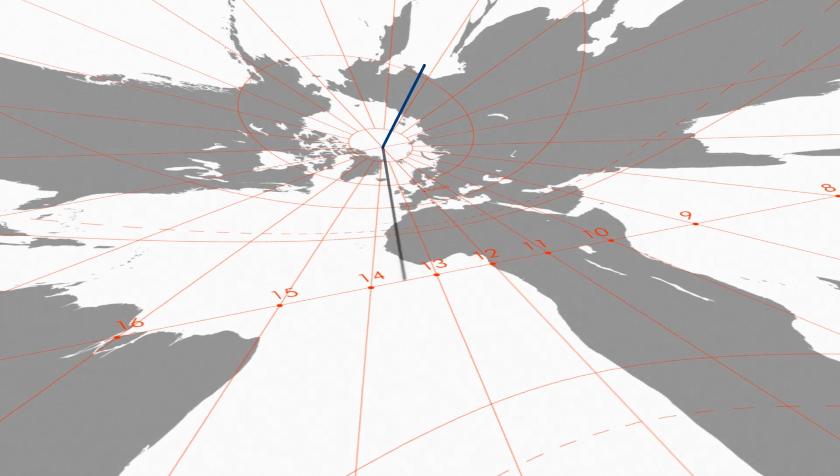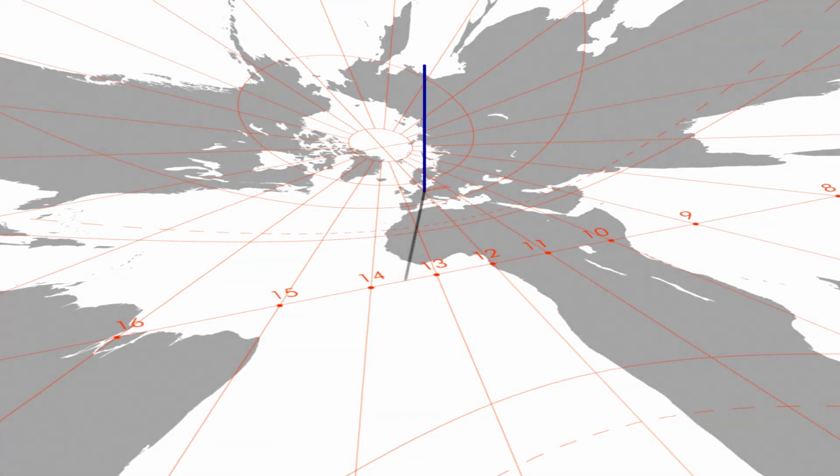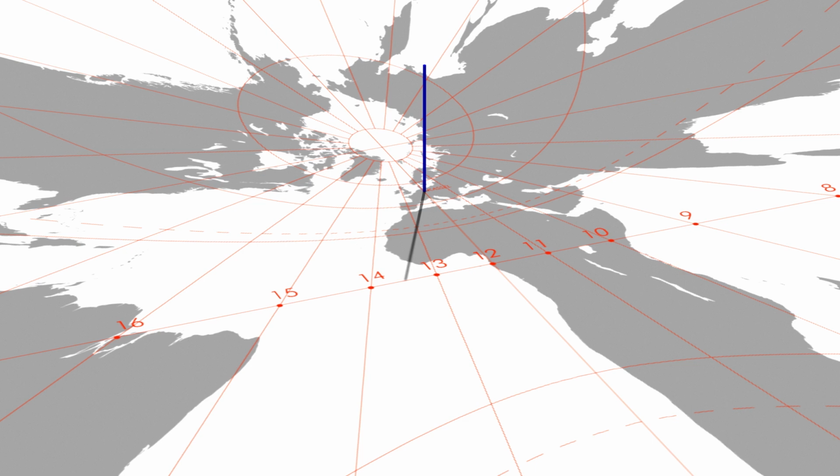In the meantime, the sundial shows 1:30 p.m. solar time in Kassel. It is equinox, and the subsolar point shows us the position of the Sun over the Atlantic Ocean. If we use the vertical gnomon with which we have already determined the Qibla, we can read the same information from the shadow of the gnomon's tip. We have now learned how we can construct a horizontal sundial directly from the gnomonic map projection.